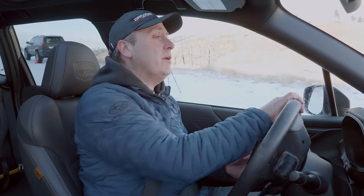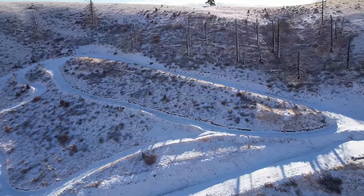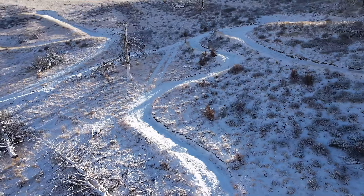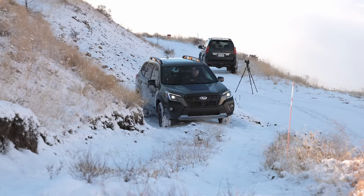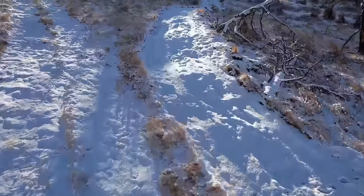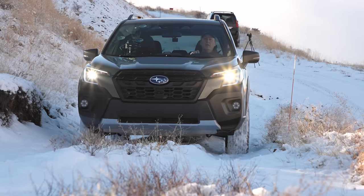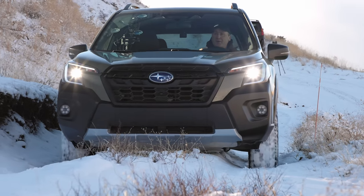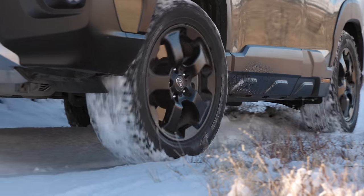We have a number of courses here on our Eastern Washington Test Hill. We have the Rattler, which is covered in rocks with a steep climb at the end. We have the Sidewinder, which is super wiggly and has a couple logs buried in it. And then we have Gopher Run, the very last course — it's like a steep, windy road through the forest, only all the trees died when a forest fire went through here about a decade ago. This snow is really crunchy. We're definitely going to see how well these tires can deal with ice and snow today.